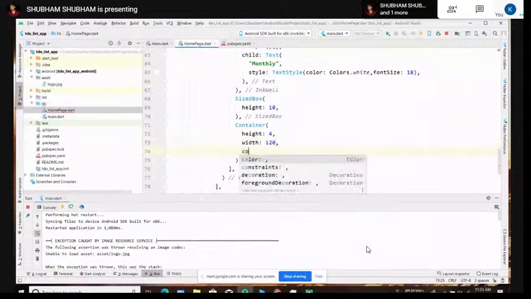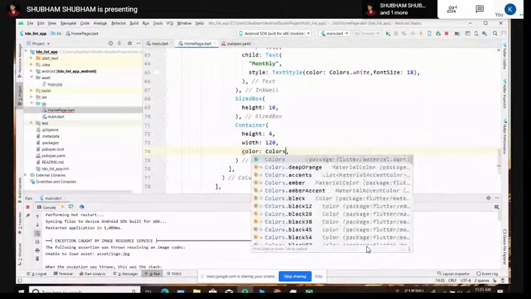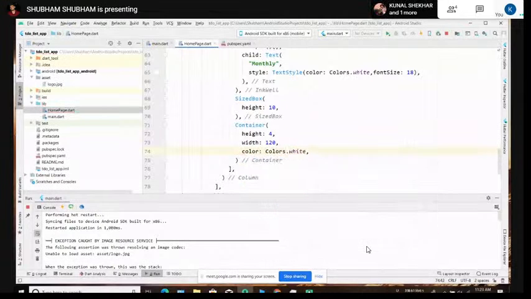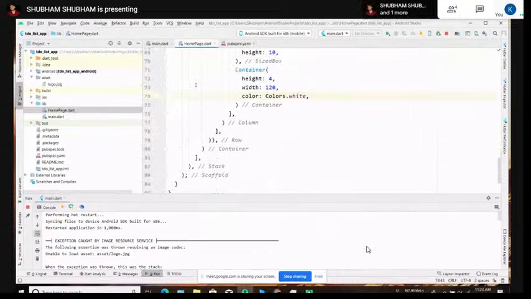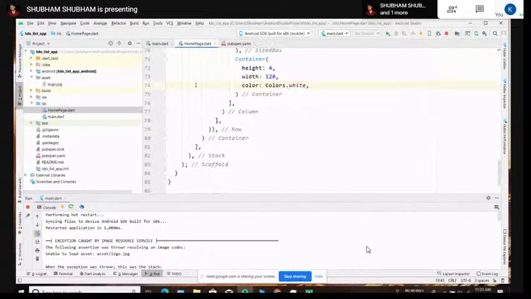And color, let's fix it to Colors dot white. And okay. And now what we'll do is we will add a calendar in our app.